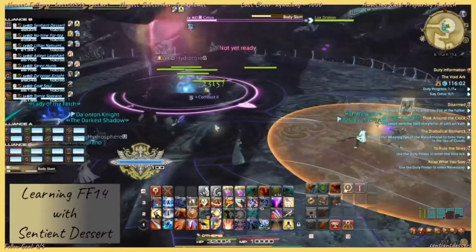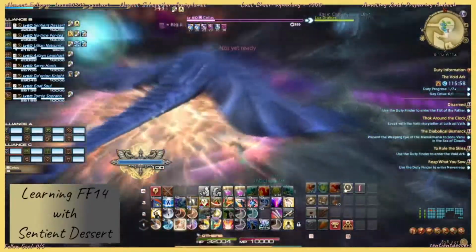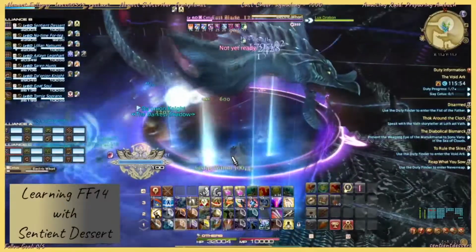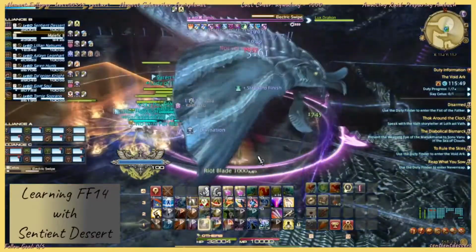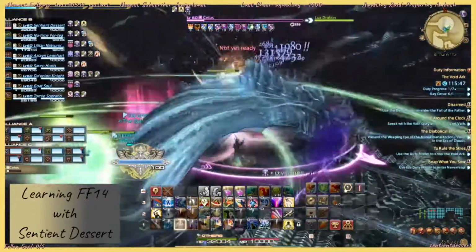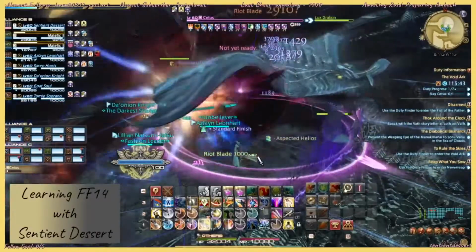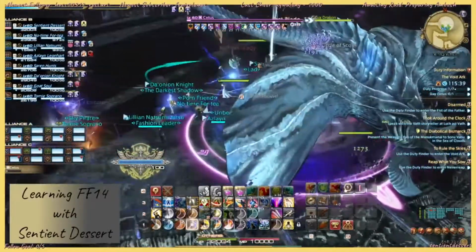Body slam as soon as we come out. And another electric whirl. And that's going to be Cetus down.